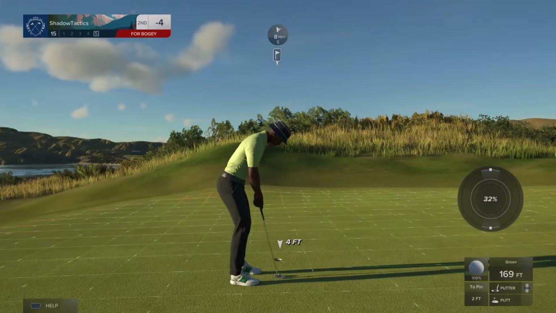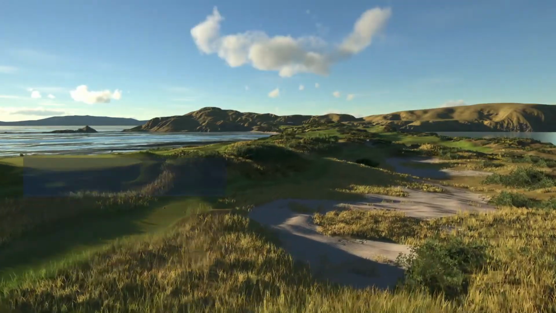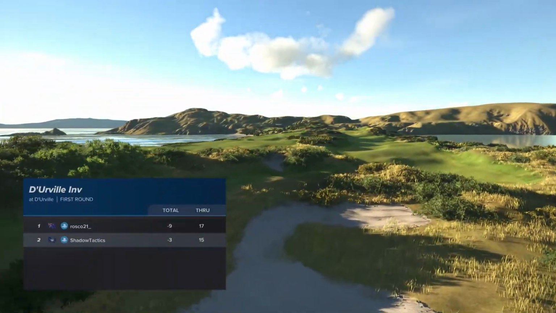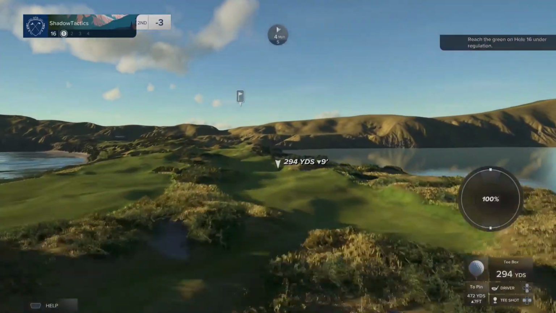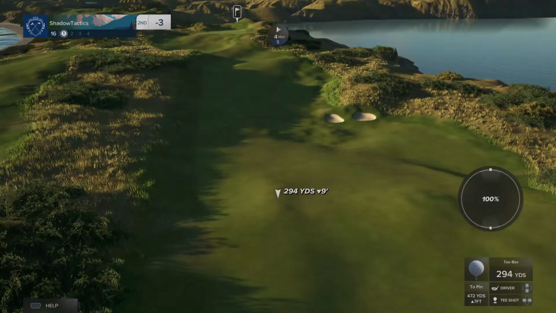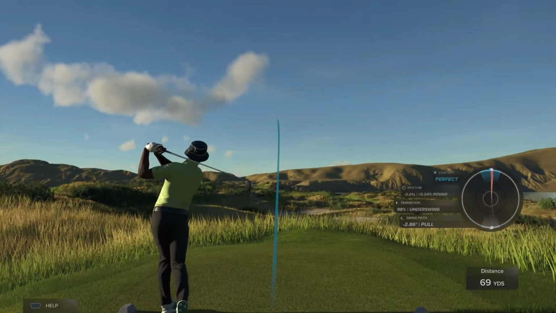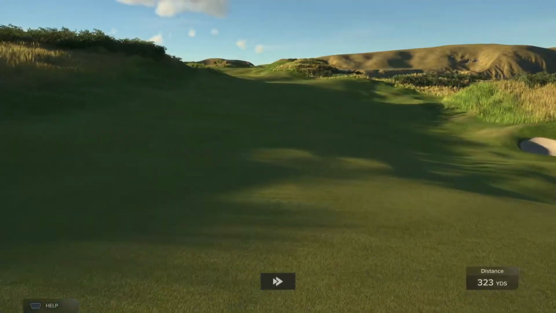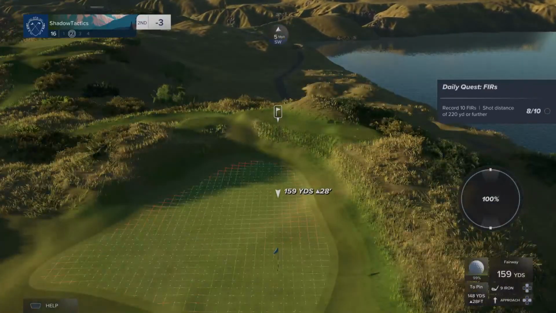Here comes the bogey putt. All right, let's get to the next. And that will bring things up to 3 under par for you. This one is a par 4 here on the 16th. And setting up now with an elevated green to deal with.